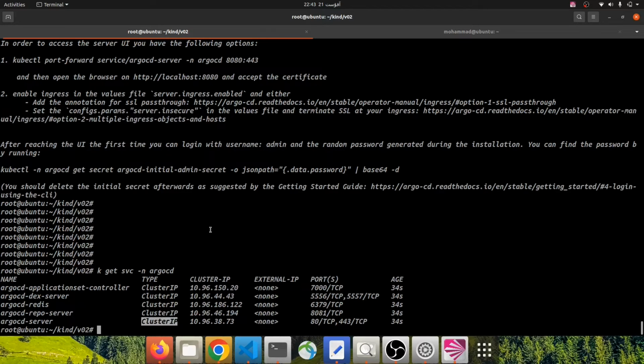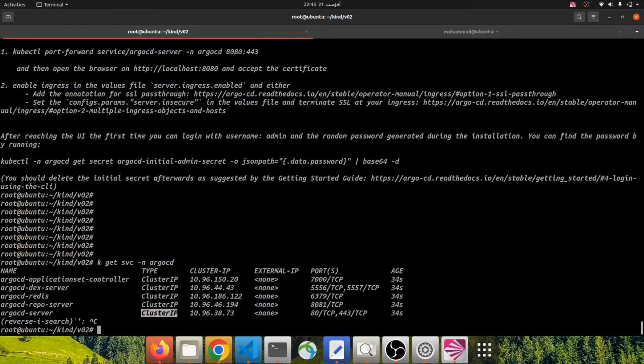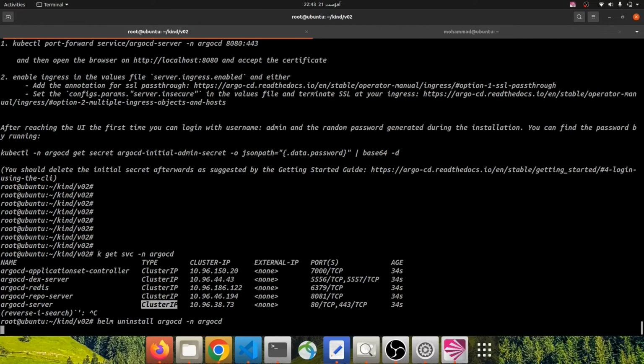Okay, let's do this. First of all, I want to uninstall this Helm chart. helm uninstall argocd -n argocd.